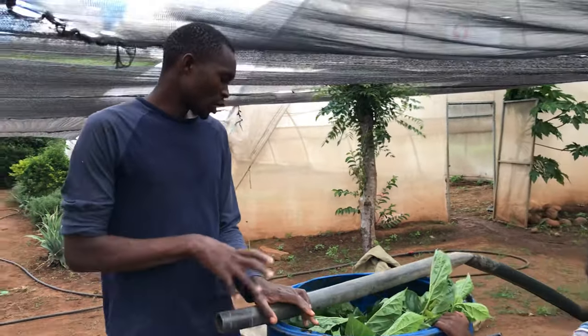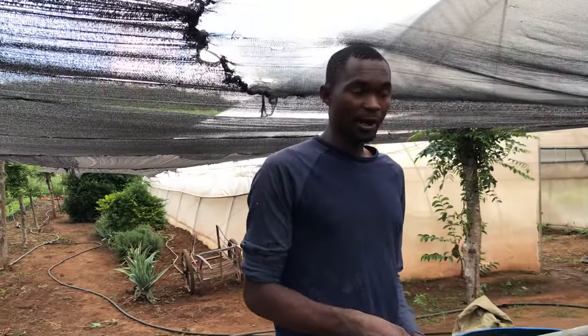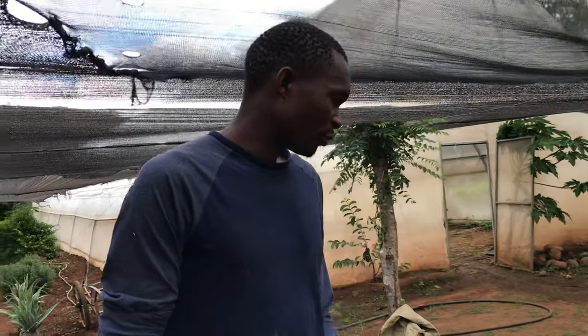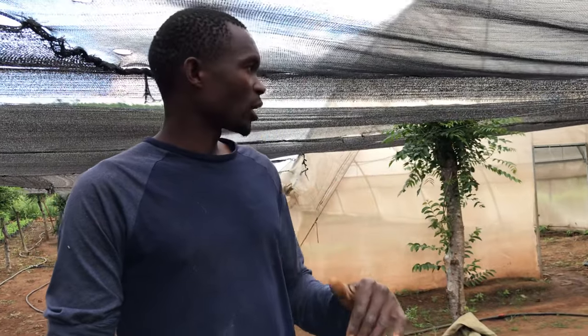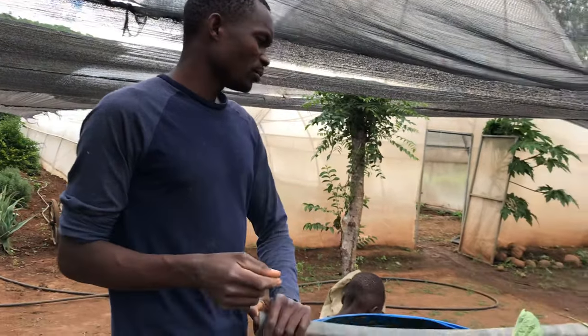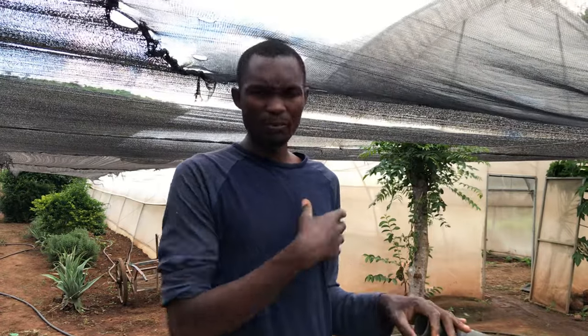So what am I saying? You can make your own fertilizer, and this fertilizer works for anything: for flowering, for growth, for nutrition, for disease resistance. It is multi-purpose. You can use it on maize, bananas, flowers, anything. The only hard thing is people want sophisticated things for nothing. These things are simple, but they work perfectly.